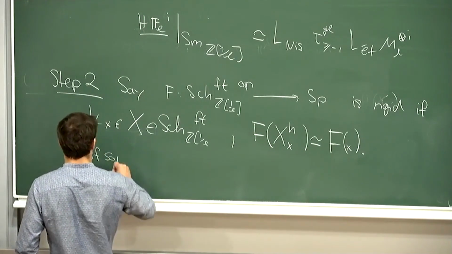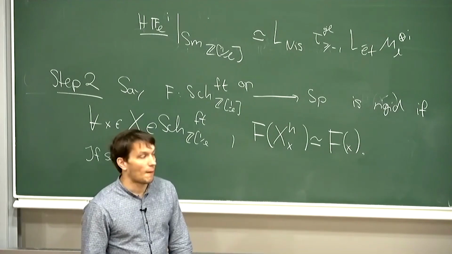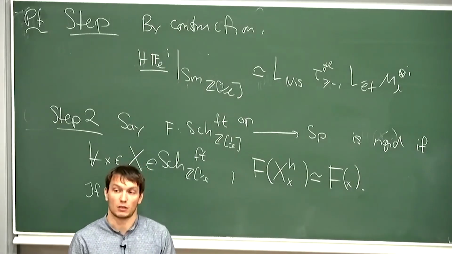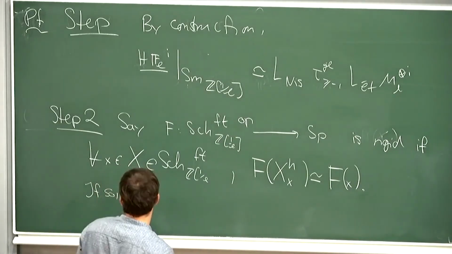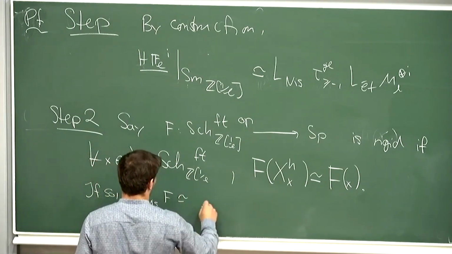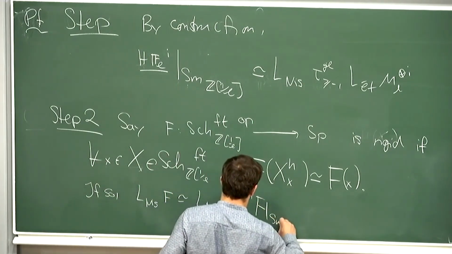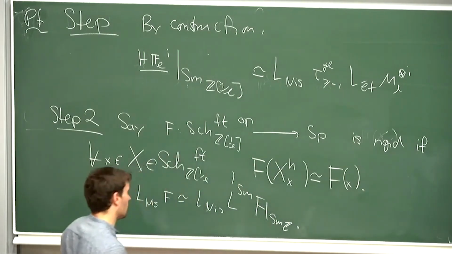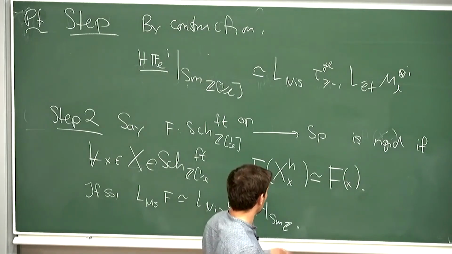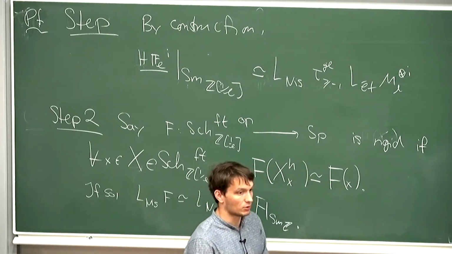What do you mean by evaluating F at the Henselization? Only defined over finite type. Right, but this is an object in here, and you take the filtered colimit. It's like a stalk. Well, it is a stalk. If so, L-nis F is equivalent to L-nis L-SM F restricted to smooth Z. Yes. It looked like a subscript. So the value at the Henselian local ring is the same as the value at the closed point.